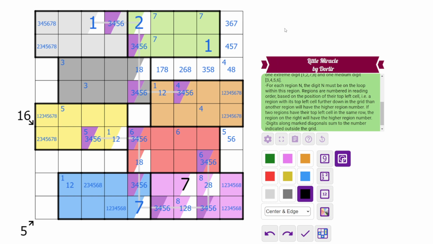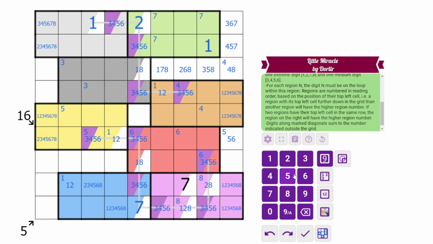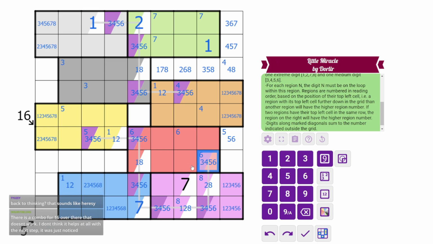Seems impossible. Why didn't they give me more clues? Should they have given me more clues? Oh, I know that 8's on the line here. It's another thing I have successfully done. I know 7's on the line here. I know 6 is on the line here. I know 5's on the line here. I know 4's on the line here.